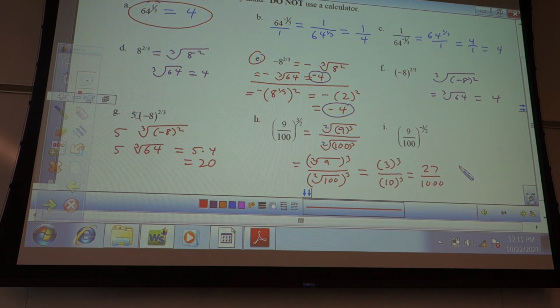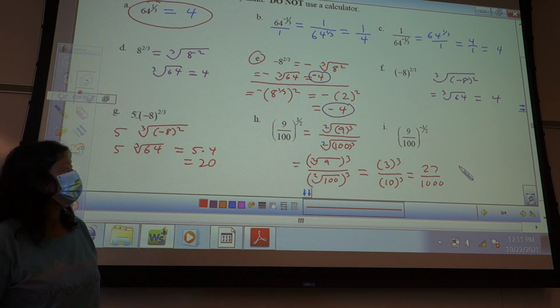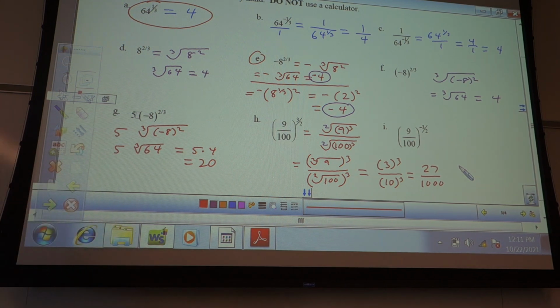So this actually was never going to be split up, right? So it would be 9 on top of the negative exponent, put 9 on the bottom. And then 100 on the bottom of the negative exponent, put on the top. So it'd be 100 over 9, and 2 over 100 over 9. So when she says flip, you just flip it.